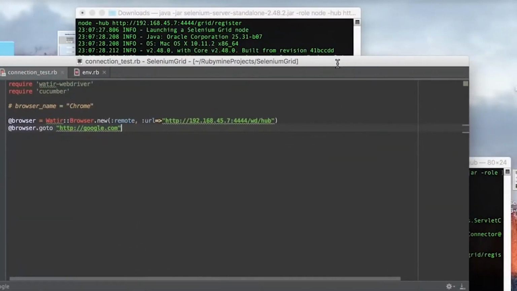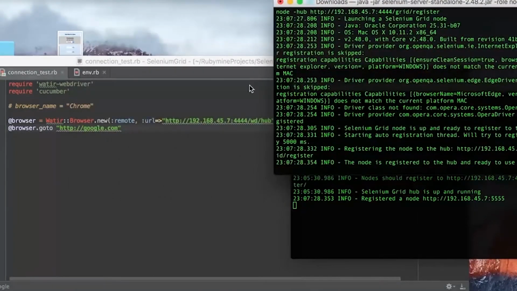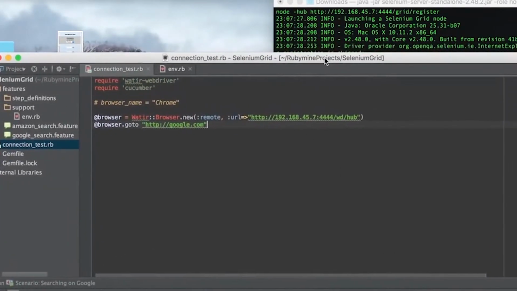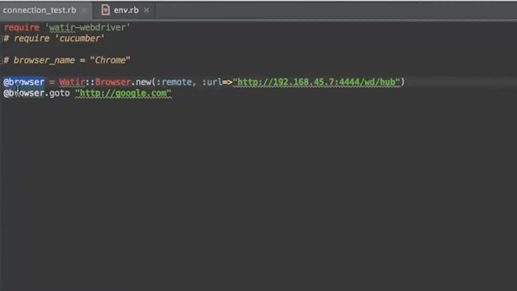What we can do to make a test, to make sure we got it all hooked up correctly, is I'm going to move this around so we can see some action when it kicks off. We can simply create a new little project. And we say, okay, I want to pull in Watir Webdriver, and I don't even need to say Cucumber here, but I'm going to define a browser class variable. I didn't need to do a class variable, but I'm so used to it because of Cucumber. I define a class variable of browser equals Watir::Browser.new session. Everything's new here, except look at this, remote. And then URL.